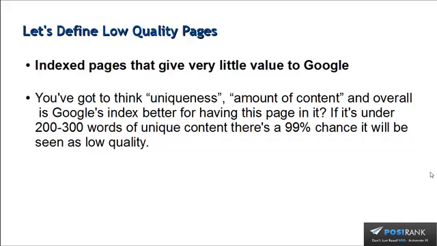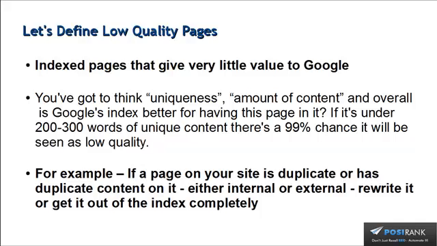Ideally, you should beef this page up to 500,000 words of high quality, unique content. That's going to go a long way to helping your cause. But let's not get ahead of ourselves here. Let's keep going, and I'll give you an example. If your page on your site is duplicate or has duplicate content on it, either internal or external, you've got to rewrite it or get that thing out of the index completely.